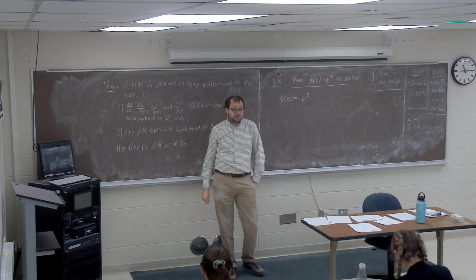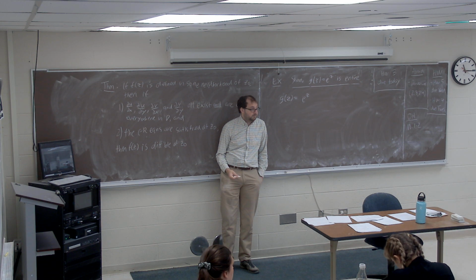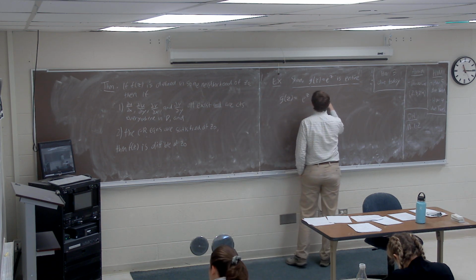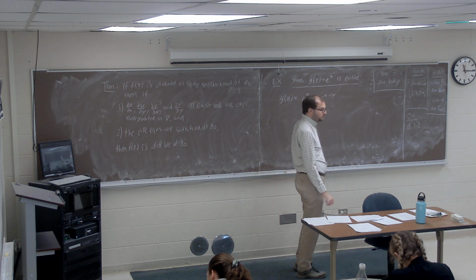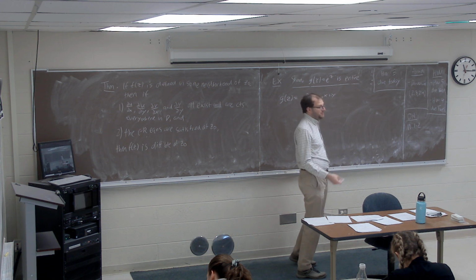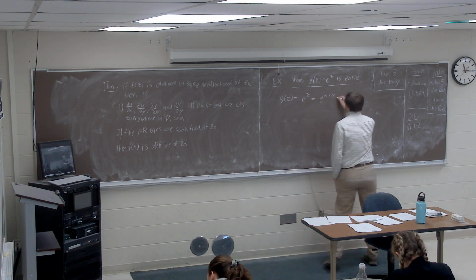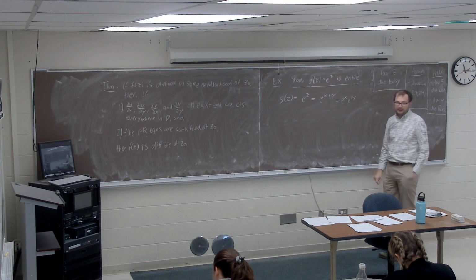So how do we find the real and imaginary components of e to the z? Would it be e to the x plus iy? Okay, split it up into e to the x plus iy. You could. I'll do you one more. We can split it up into e to the x times e to the iy.